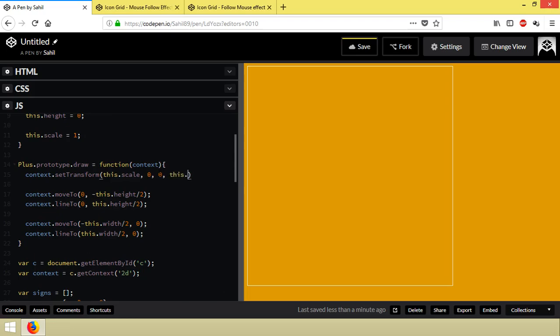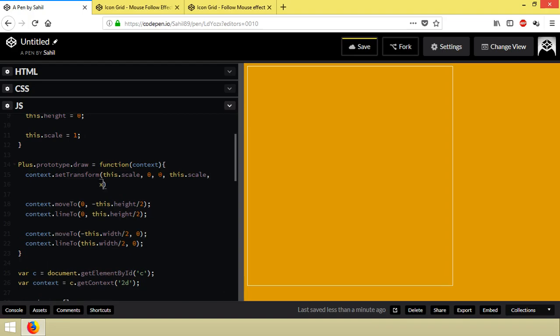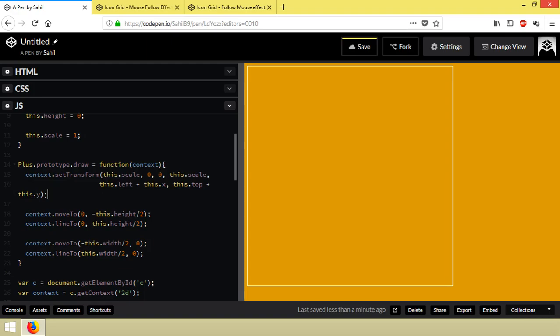Fourth parameter is for scale y, which is going to be this.scale, and fifth and sixth parameter is for x and y transform. So our x transform is going to be this.left plus this.x, and our y transform is going to be this.top plus this.y.